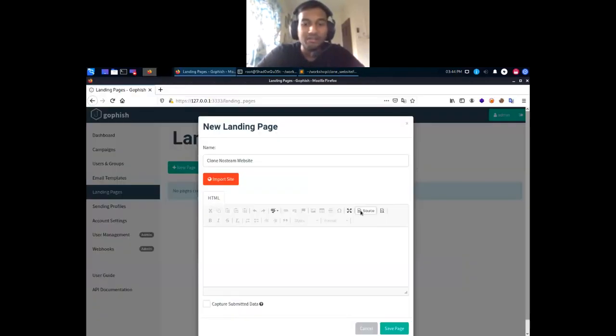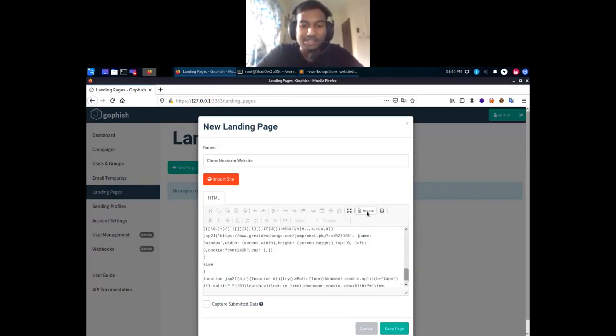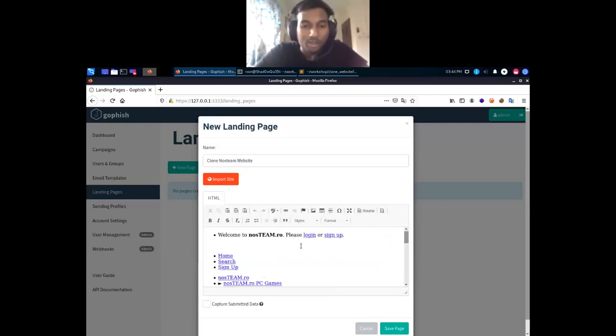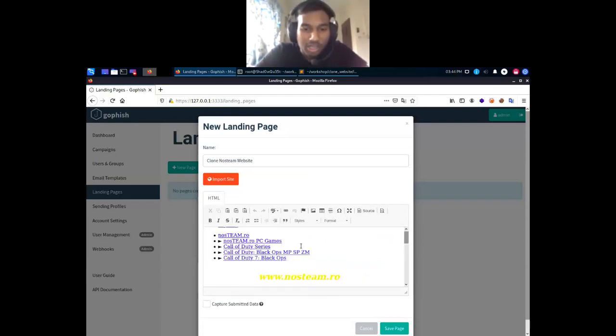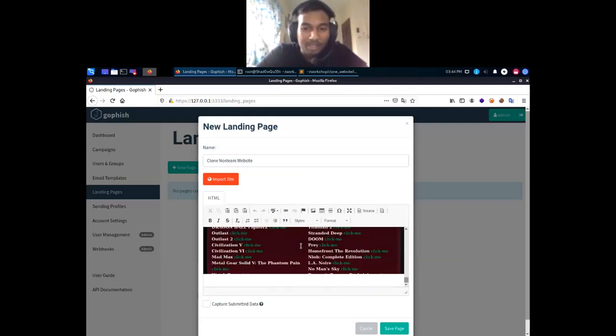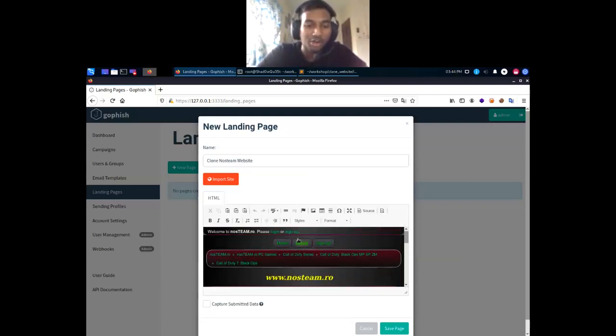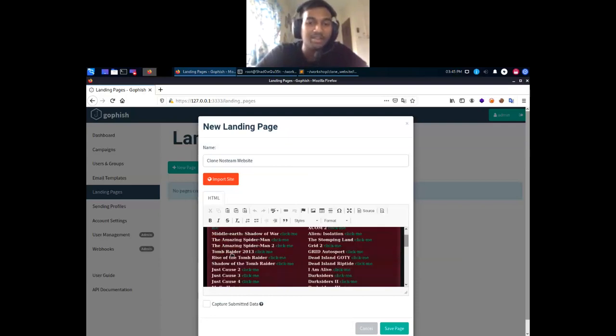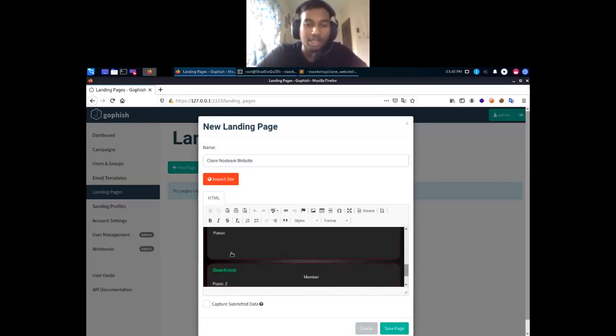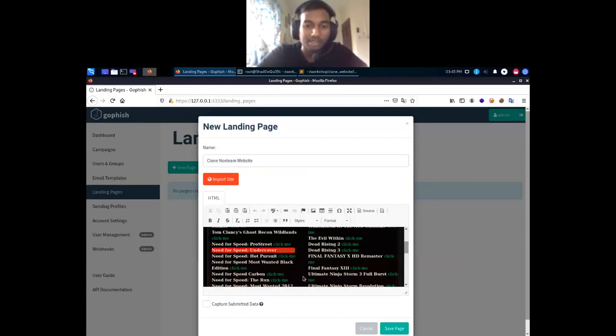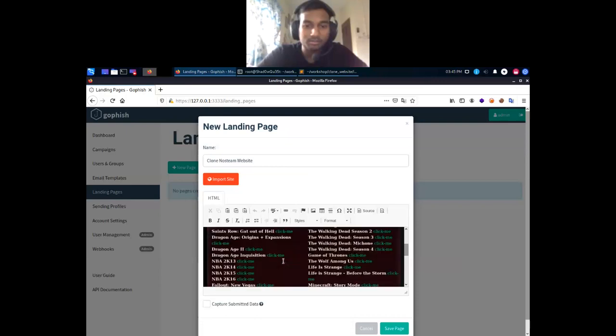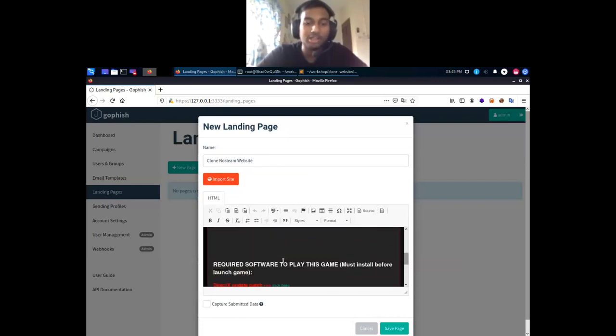As you can see here, we can enter our own source code. So remove all this, paste our source code. And when you click this, you have to take a look at the source code and see whether it turns into a NoSteam website or not. If it comes something like this, then you're good to go. Okay? All good, guys? Are you guys getting this as well? NoSteam website. Yes, okay, cool. That's great.